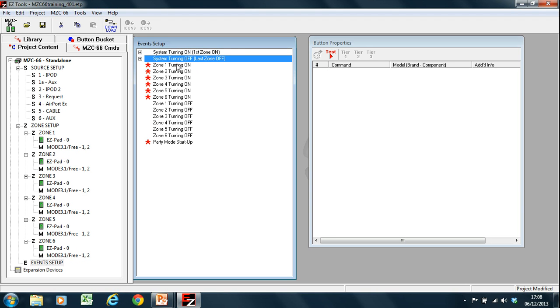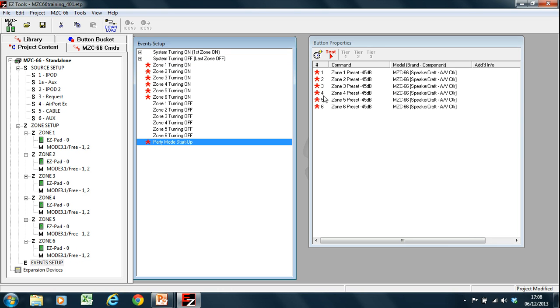So now we've looked at commands that could be triggered when we turn a zone on and commands that could be triggered when we turn a zone off. We've also got the option for party mode, as we've discussed, so you could turn zones on to a pre-select level. You might decide that when you turn a zone on, you could select it to a specific source. There's a lot you can do here, as you can tell, and it's really up to you to match your customer's requirements and add additional automation into the MZC system.